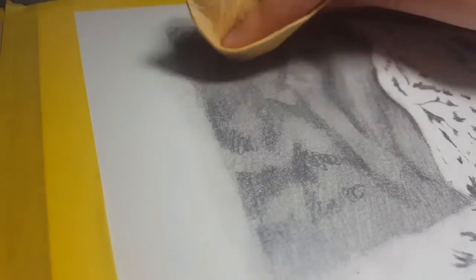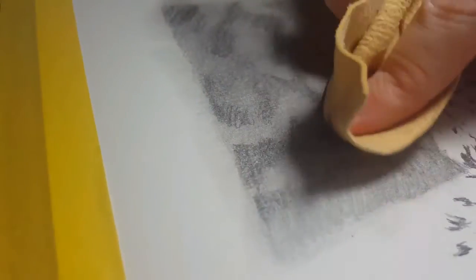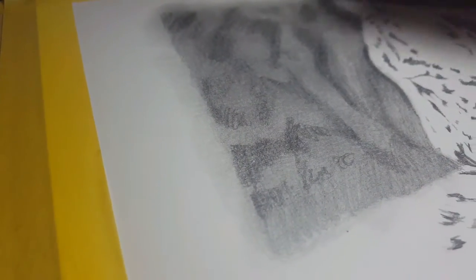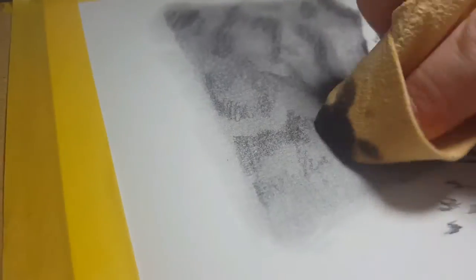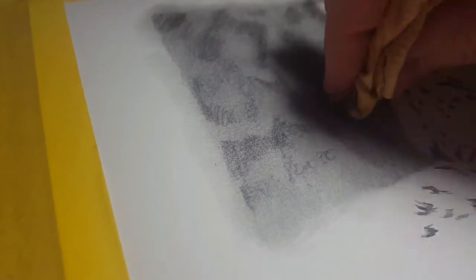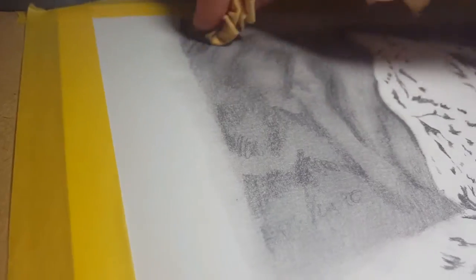And this is a blending cloth. Normally I use a blending stump, but I figured since this was a background, I would try out the cloth. I'm going to go back and add more pigment just because I don't like how it looks yet.